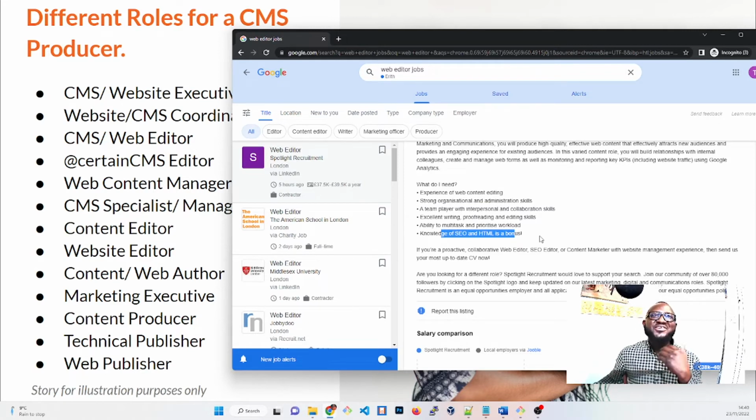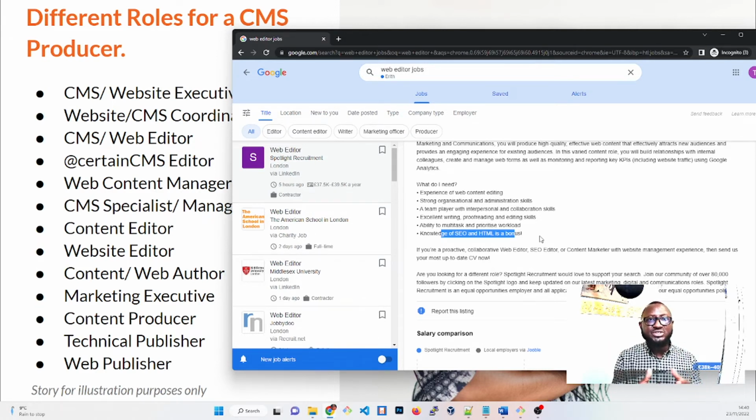But another thing you need to bear in mind is that all you need is the basics, the basic knowledge of how this CMS works. Anyone you're going for at all. Again, like I've mentioned previously, we've got all kinds of CMSs out there, but whichever one you're going to master, you need to know it very well, because this is what is going to help you in the market.